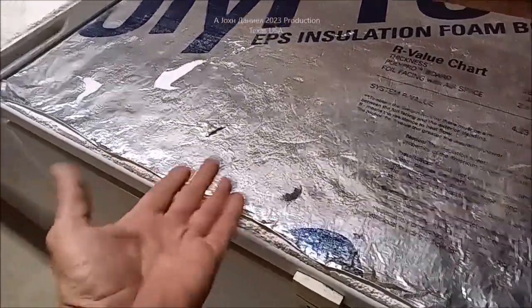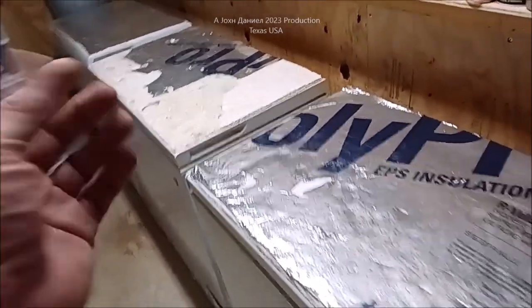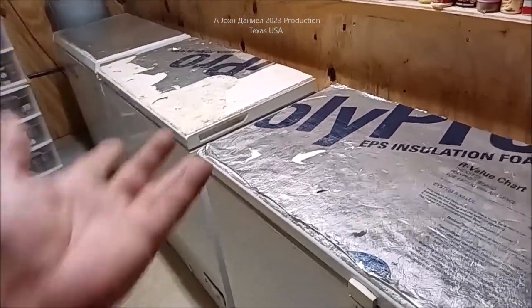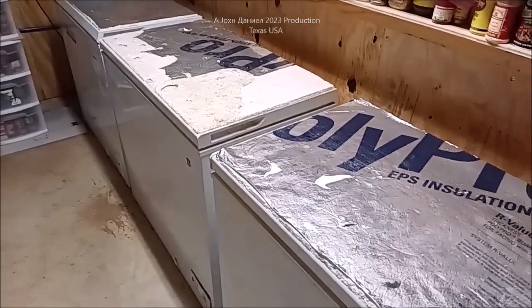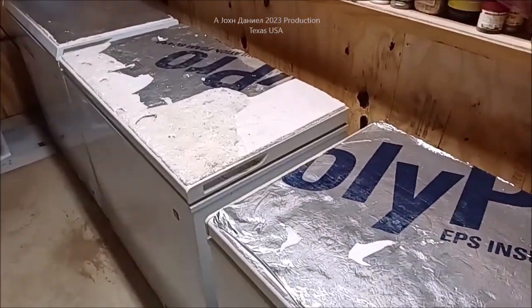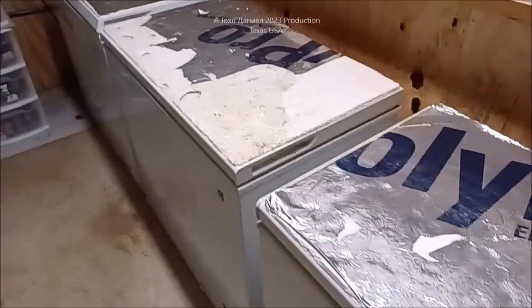This one claims it costs $87 a year to run. These run on off-grid inverter power, so the less they cycle the less power I need to generate and the more I can use for other needs. At nearly a third reduction in power needs, that's basically the equivalent of four deep-cycle batteries I don't need to worry about — giving me extra power for running tools and everything else.